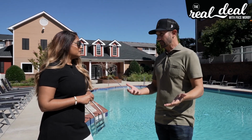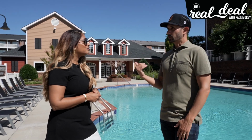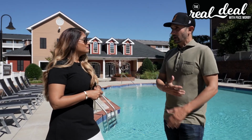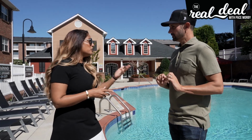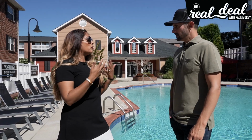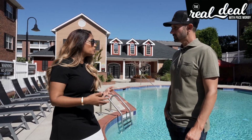So that adds money every single month. Yes. And then the third one is cutting expenses. Yes. So the previous owner, why wouldn't he just be cutting expenses all the time? Do they just get to the point where they're like, we're on autopilot? It could be that, or they may not have the same scale, or they might not have the same access, or they might not be able to negotiate as good of a contract as we can.